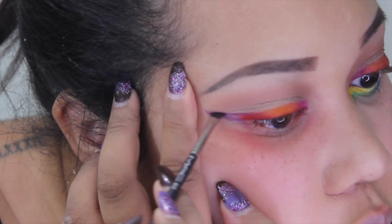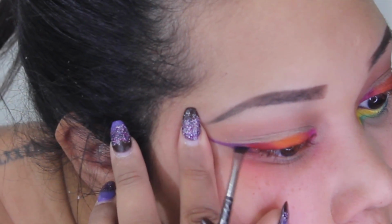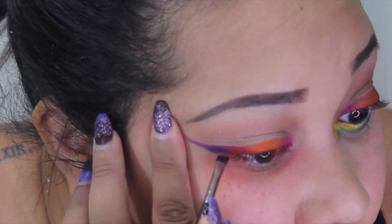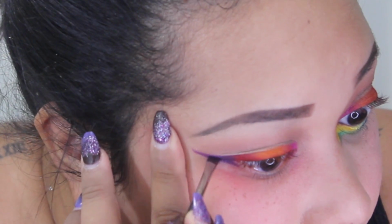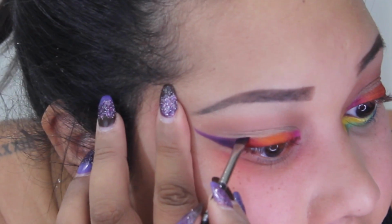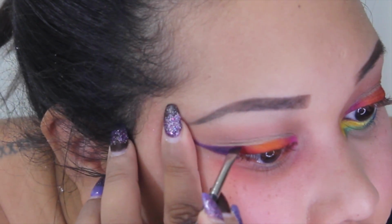And I'm going to join my wing. Then I'm going to pick up a little bit more of that color. And at the very edge, then I'm going to go into the number 92, which is the darker, more bolder purple. And I'm going to just fill in and color that wing in. Again, making it as bold as you want. This is kind of like outlining where the red is.